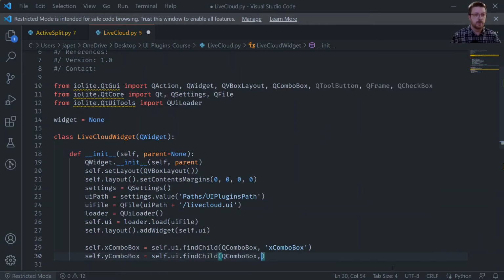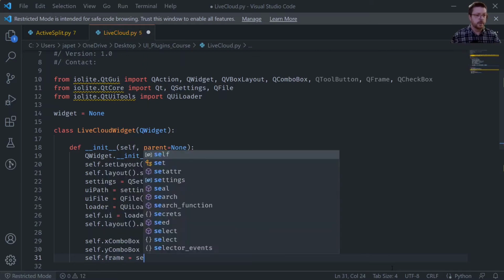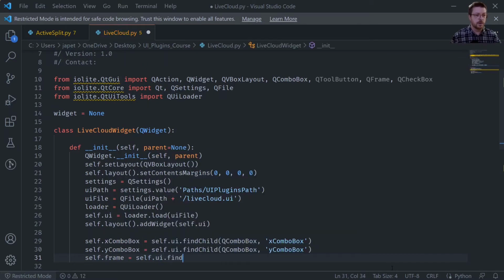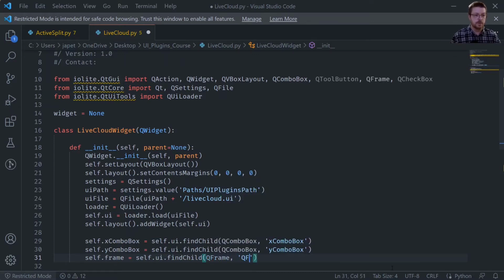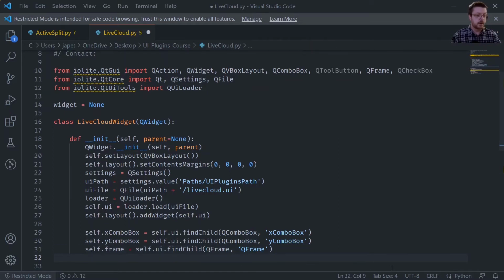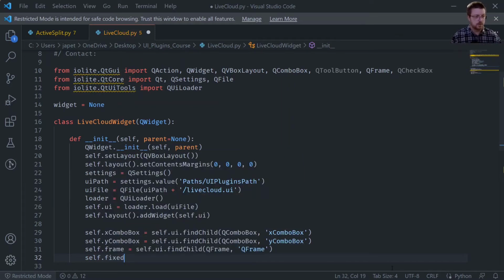So it is a little bit of work just to get everything plumbed in here after the fact, but depending on how you think and like to work, this might be easier for you to make a user interface this way. Okay, what do we need to call it? Fixed. Is it fixed checkbox?